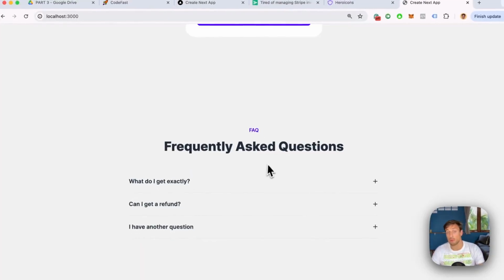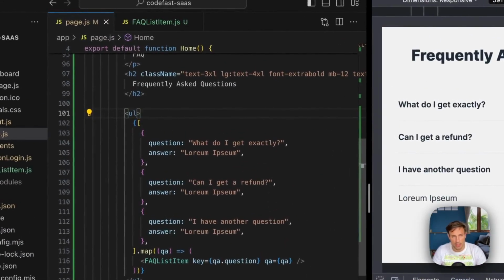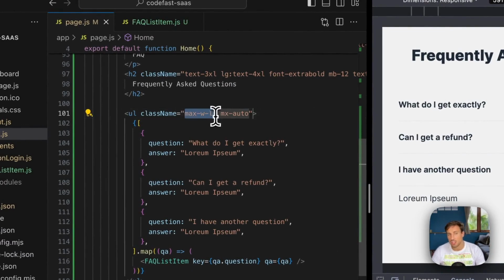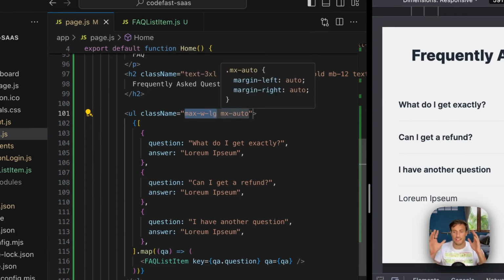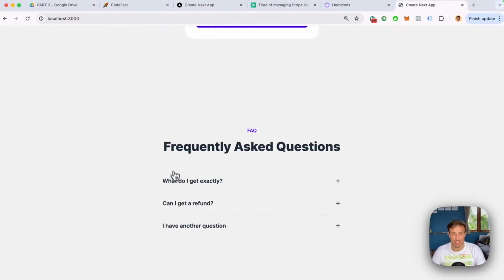And when we look at the results on a bigger screen, we see that it's taking lots of width, actually a little bit too much. So we want to make sure there is a maximum width. So for that, I can directly use the ul container in the page.js and say className. I'm going to say max-w-lg. So this is smaller, like 500-something pixels. And mx-auto to make sure that it's centered. And then when we look at it, it looks much better.